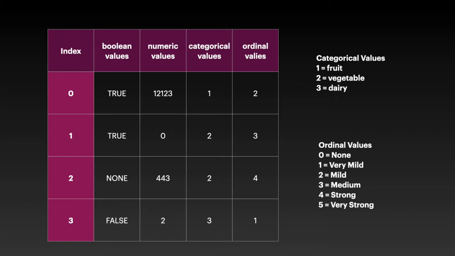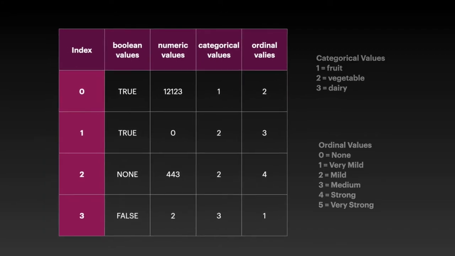For ordinal values, the numbers actually correspond to the intensity of the scale. So for example, if medium is stronger than mild, it has a number that's larger, and if strong is stronger than both medium and mild, it will have an even larger number. So the numbers, if you were to plot them on a graph, would actually correspond to the values without having a legend. With categorical values, the number without knowing that it's fruit is meaningless. You need that mapping. Mapping is something that will come up a fair amount later in this demo.